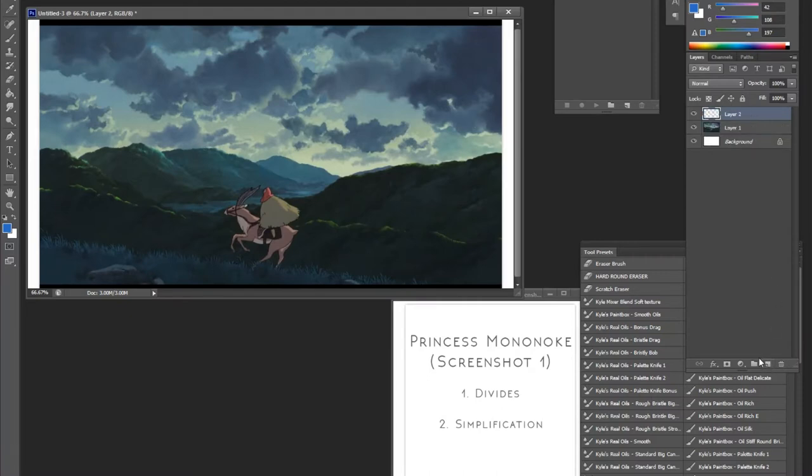So I want to talk about divides first of all. In a lot of cases when you are doing epic scenes, you have to take into consideration where your divides are. What I really am jealous of movie studios for is that when they are really good at cinematography, they have an incredible sense of how to use a set dimension on the screen. What I mean by that is they are forced to have this rectangular landscape canvas.